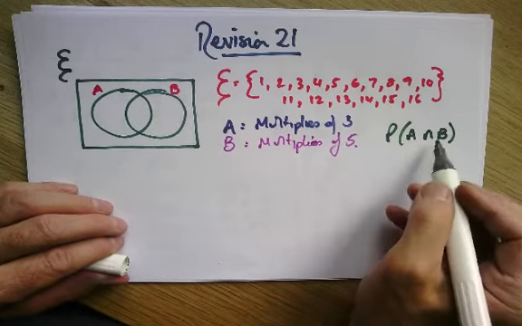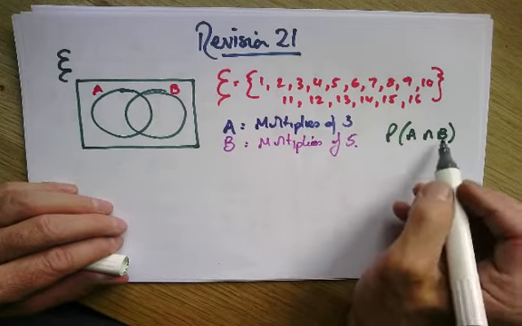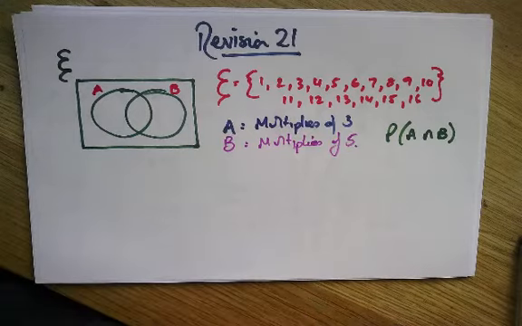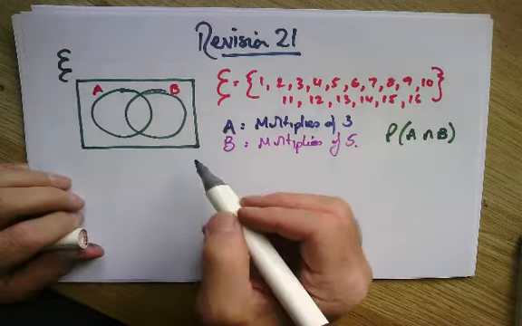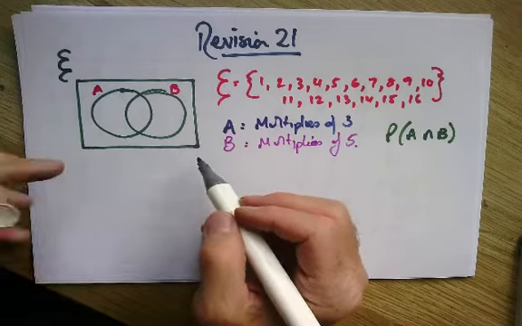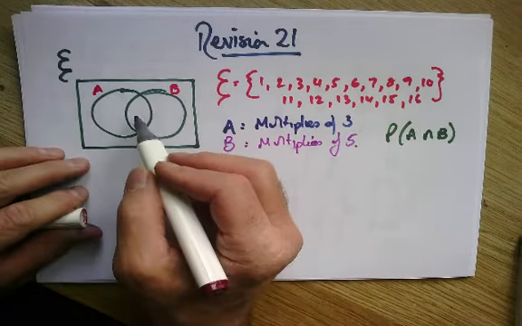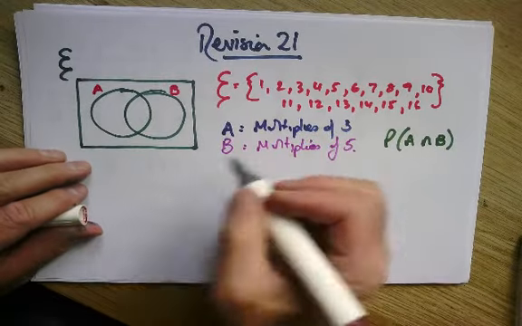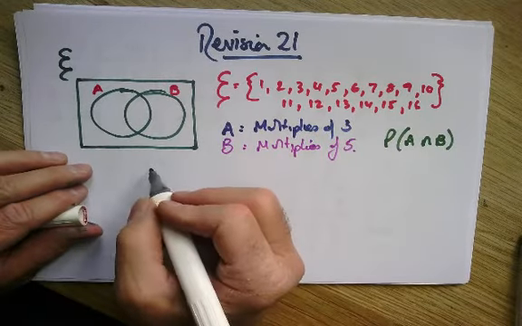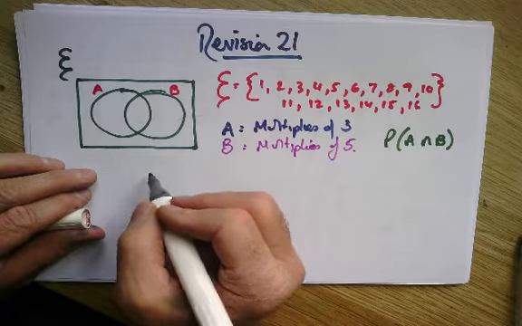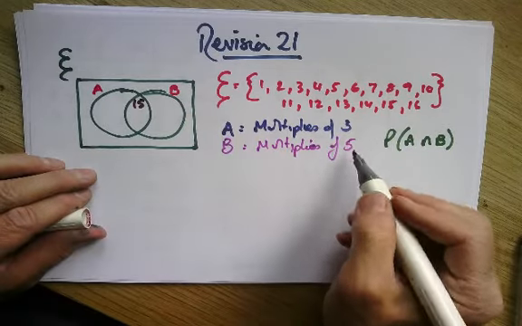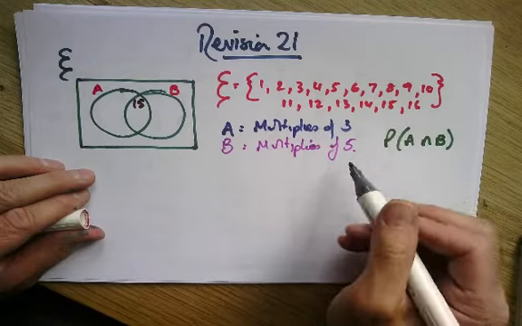That is being in A and being in B. So it has to be in both combinations, which you'll find is occupied by that area there. So what I need to do is fill in this. It says complete it. So the first thing I'm going to do is find out those that are in both multiples of 3 and 5. I know the multiple of 3 and 5 is clearly 15. 15's in that, and I don't see any other number that is a multiple.